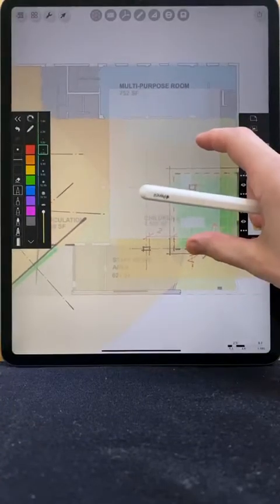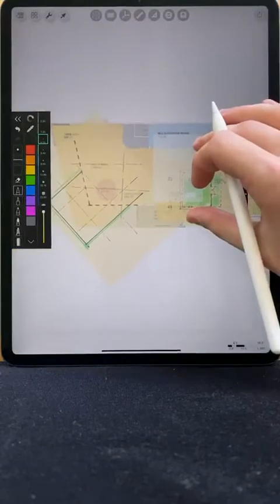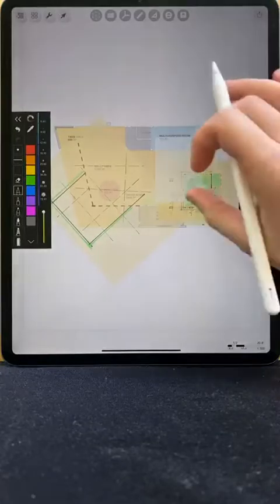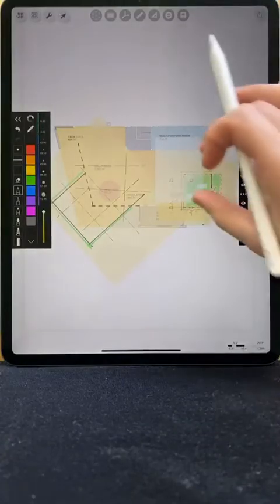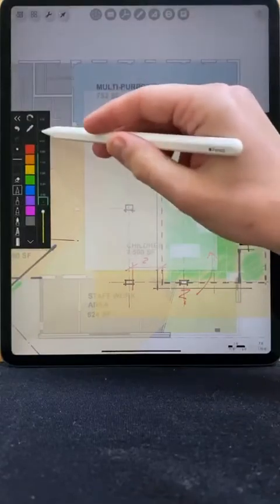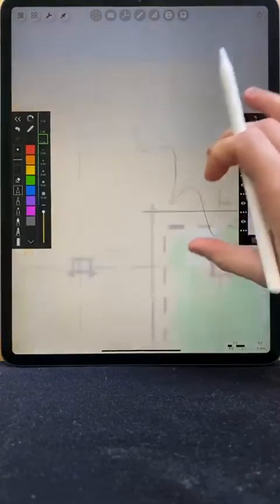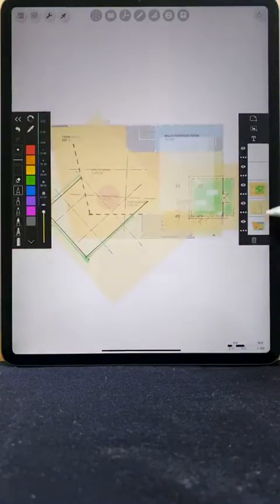And this is really important because Trace is a raster-based program, so that means it works off of pixels. And so a thing to note is that each layer of Trace has the same number of pixels. So what that means is if you have a bigger layer, you have a lower pixel density. And if you make a smaller layer, you have a much higher pixel density. So you're able to draw with some of these really fine lines and get full clarity on the lines that you use because you're working with a smaller layer. Again, we can zoom out and in with the layer tapping on that.